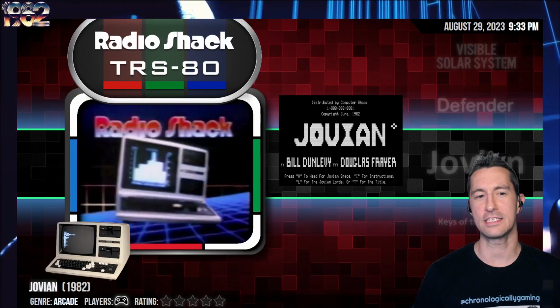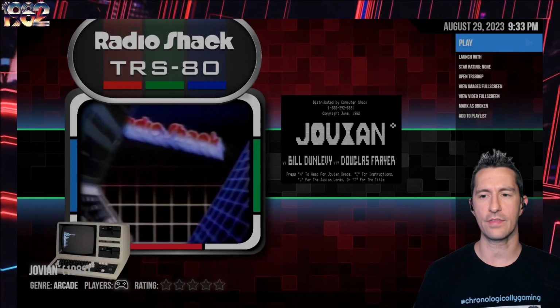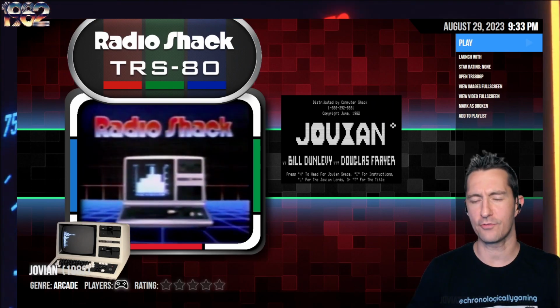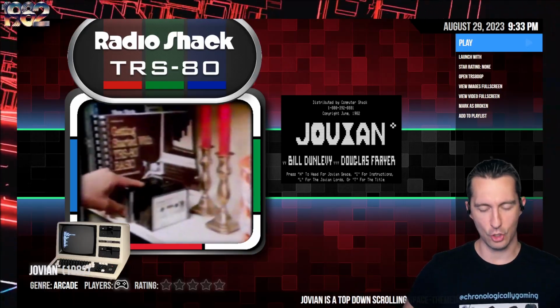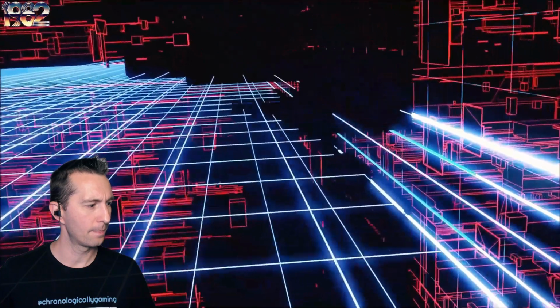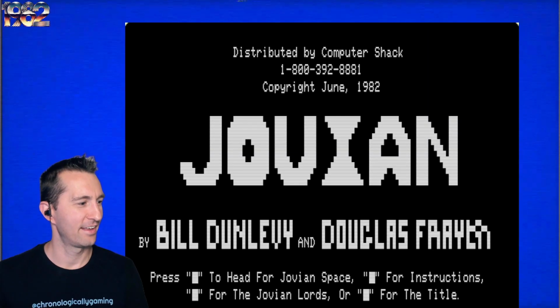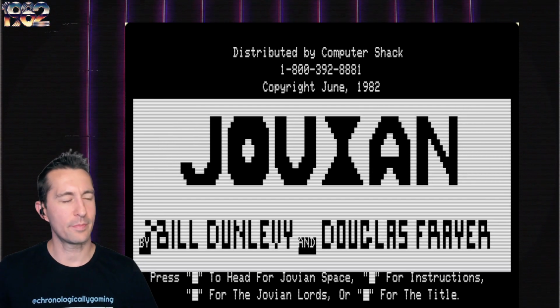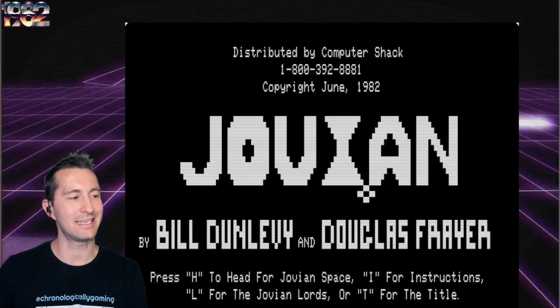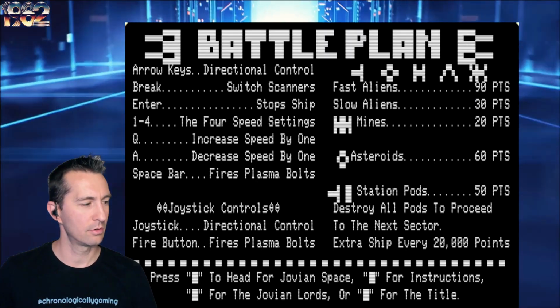All right, it's time to go to the TRS-80, and this is Jovian. Jovian's another title that we do not have a box for. All we have is a few screenshots, so we're just going to pop in and play some Jovian in June of 1982. Distributed by Computer Shack. This is by Bill Dunleavy and Douglas Freyer. Let's get some instructions first.